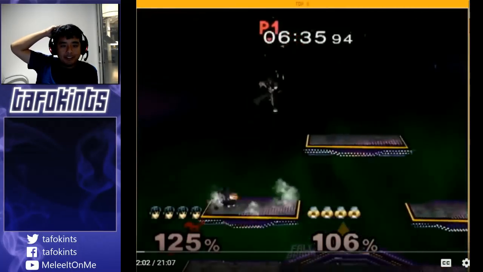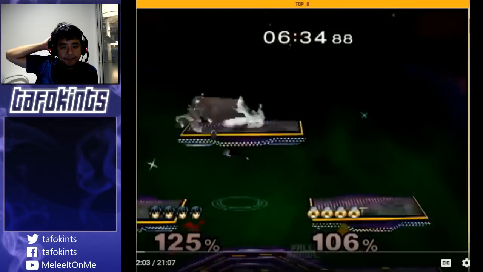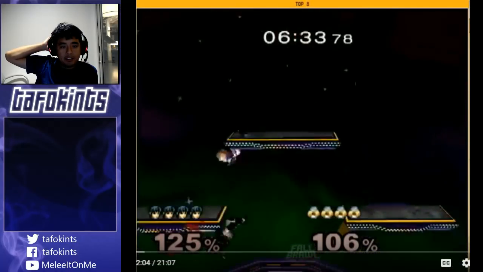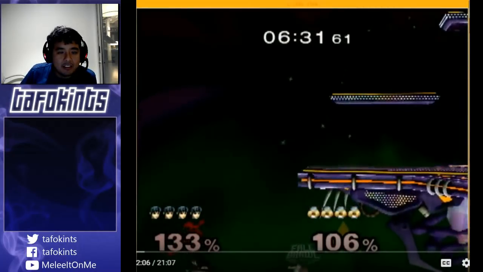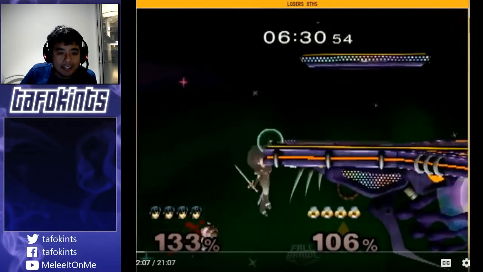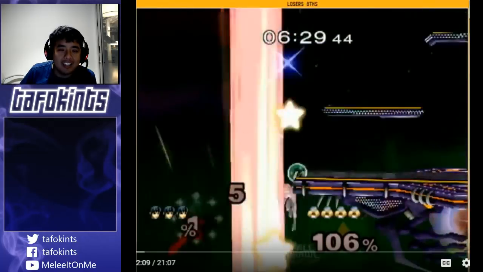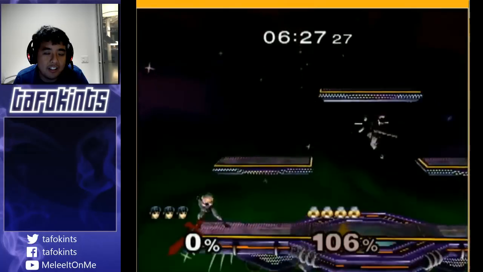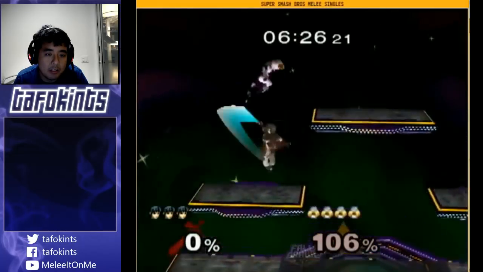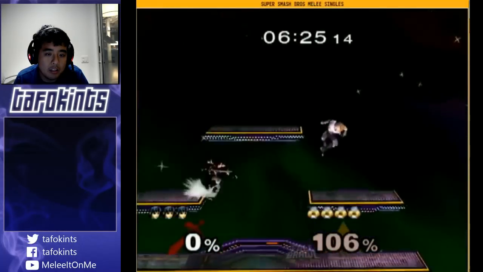Rough spot for you. Oh, you're tumbling. No, okay, that sucks. All right, bad edge guard. You didn't refresh your invulnerability. Okay. I think I was late to the roll, or I was going to try to roll or get up.